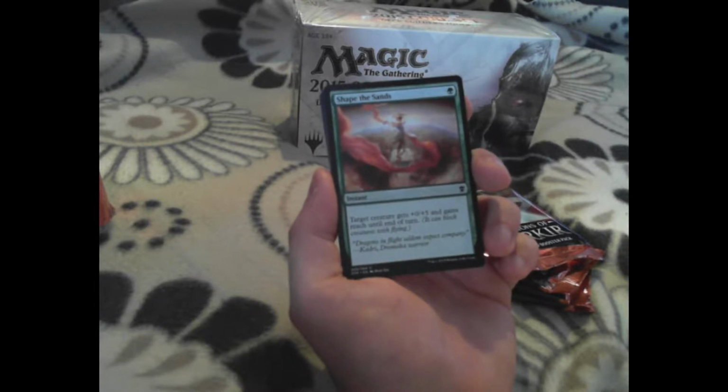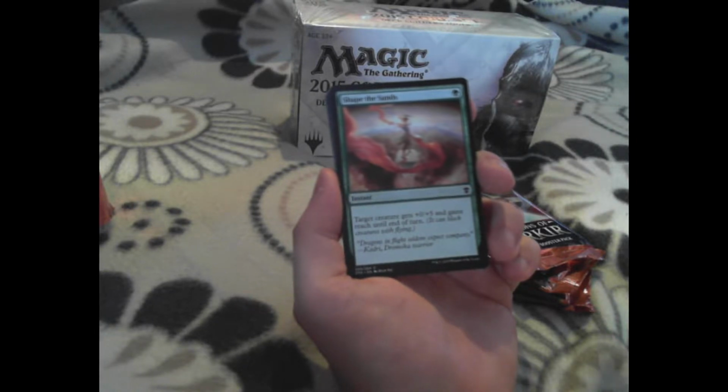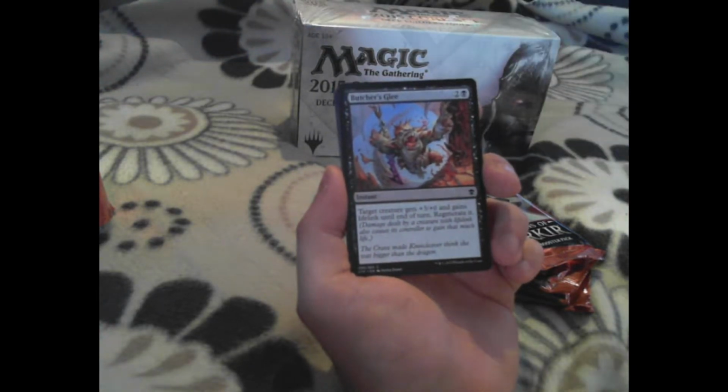Shape the Sands, instant. Target creature gets +0/+5 and gains reach until end of turn. It can block creatures with flying. Oh, that is so annoying. Those are cards that I like, because I just want to play absurdly defensively.